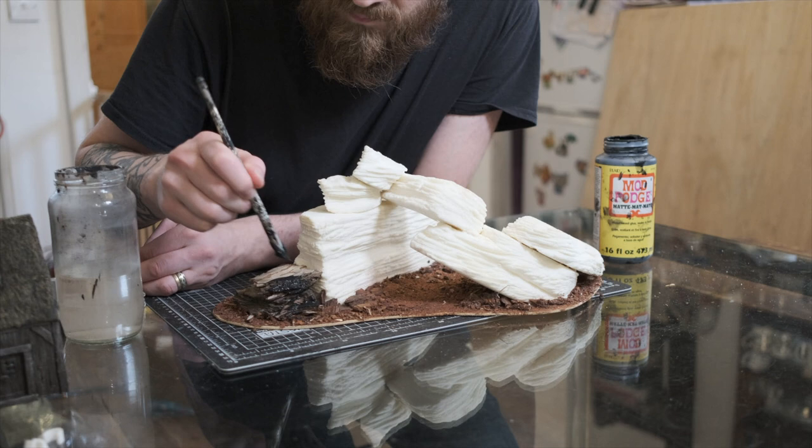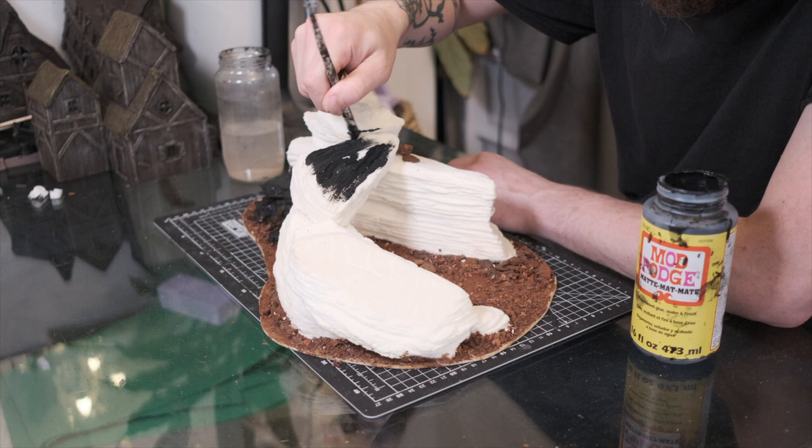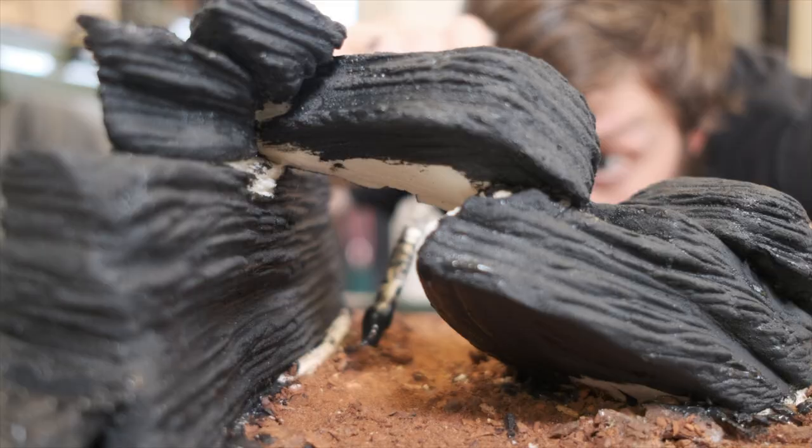Okay, on to the paint job. It's quite tempting to just brush over this section, but the whole idea of this collaboration was to make a really clear tutorial on how to get realistic looking rock faces that beginners can follow.